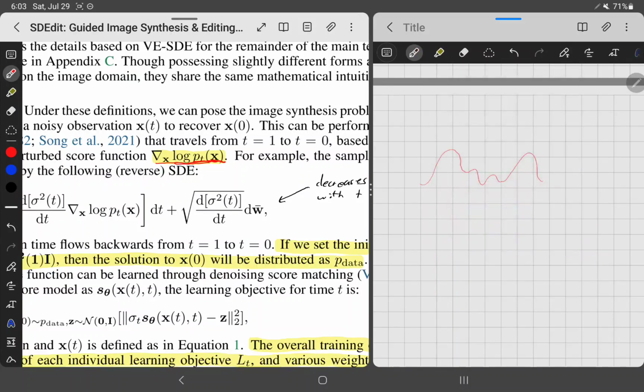You can think of the score as pointing in the direction of high density areas in your data distribution. Maybe you have a really small gradient here, really large gradient here. But you can think of this as a gradient field where the gradients are pointing in the direction of high density parts of your data distribution.